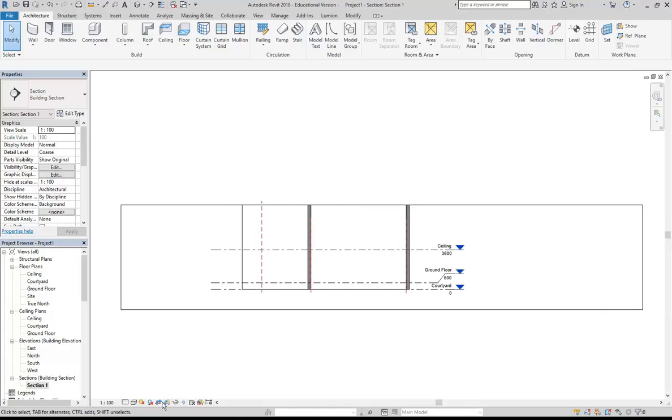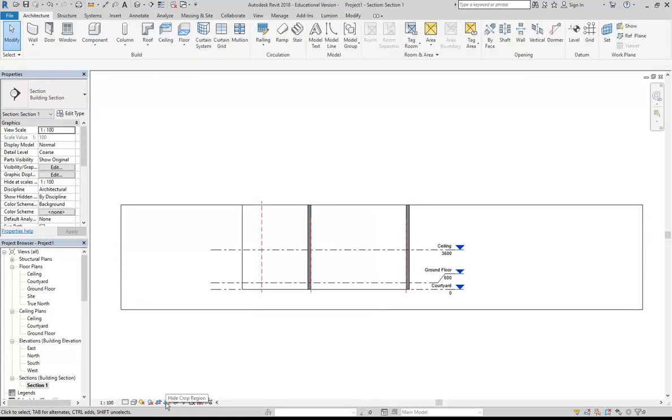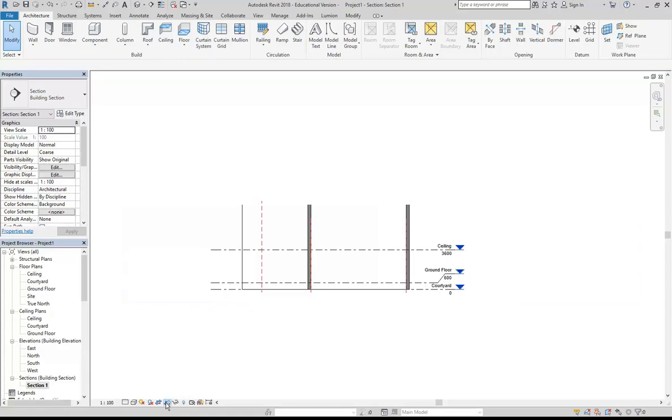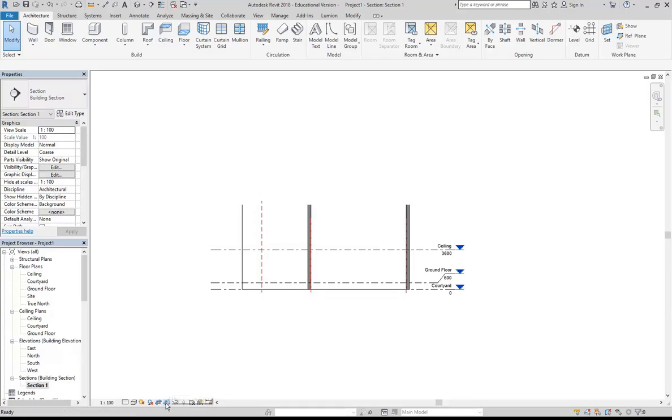On the view control bar, you'll see that there's this option for cropping. There are two buttons actually. So both of those buttons there control this rectangle, which is called your cropping region, or your crop region. So when you click on that button there, that hides and unhides it, and that's actually the most important one to know. The other one turns it on and off, but that's probably not quite as important. This one's definitely the main one.